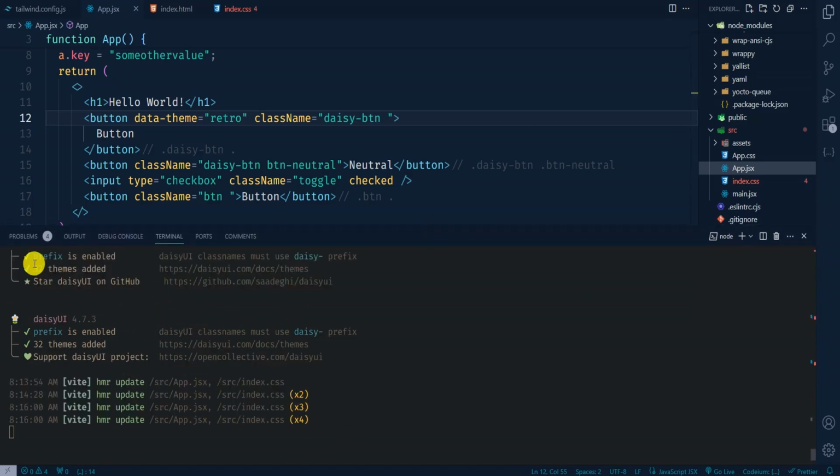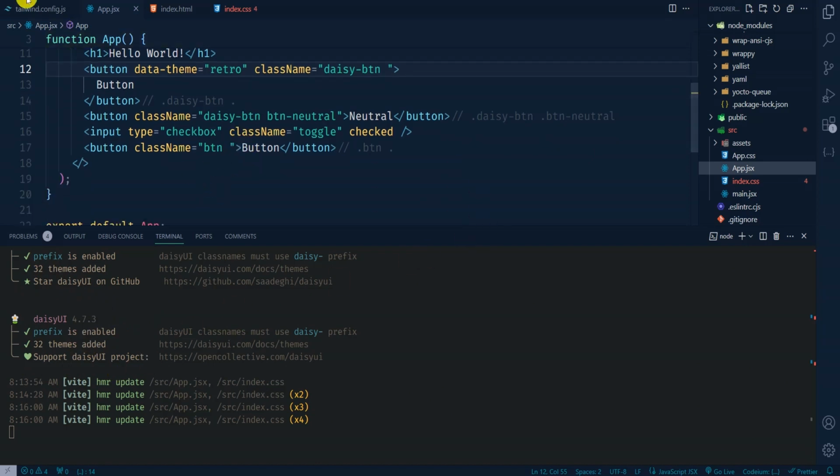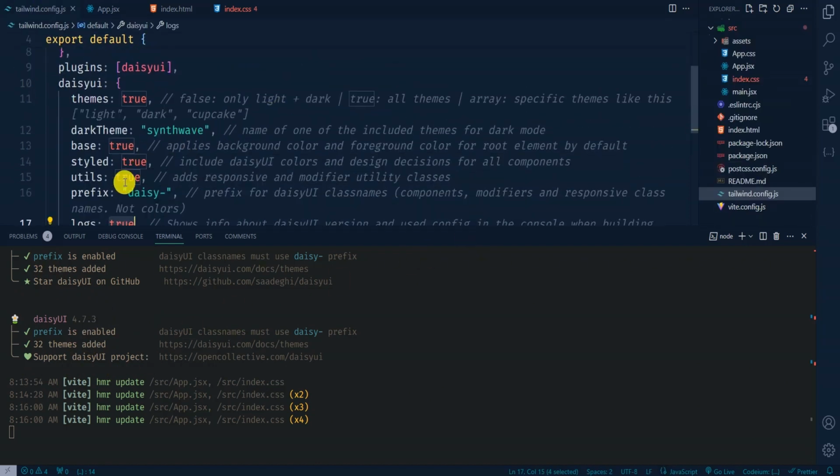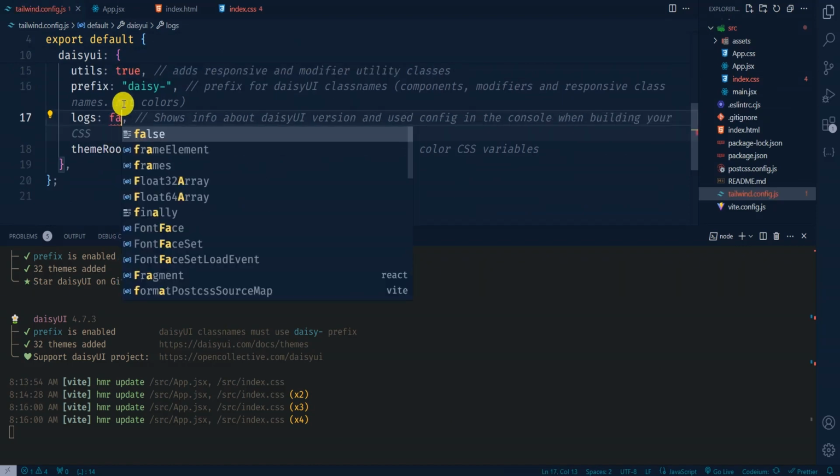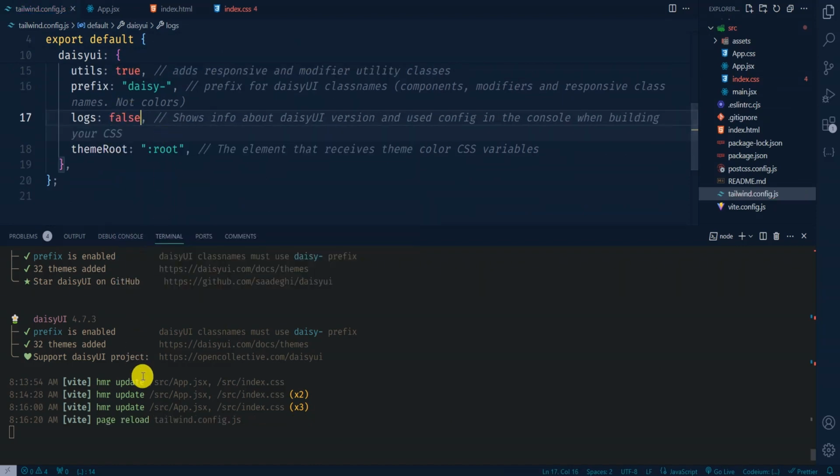These logs are coming from DaisyUI. So if I go to my tailwind config.js and make logs false, this will not be printed here anymore. So it depends on you. If you want to show the logs, you can do it, otherwise make it false.